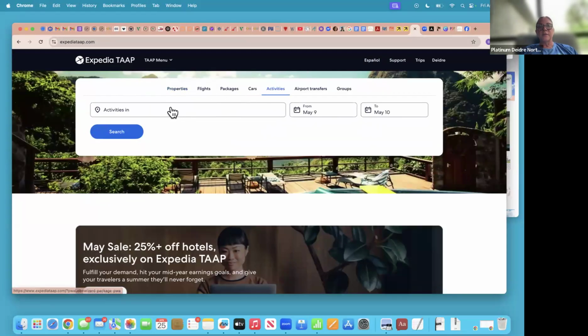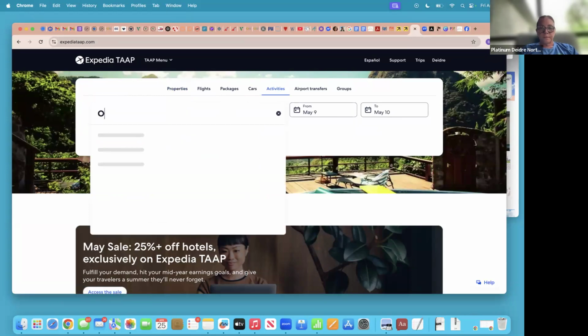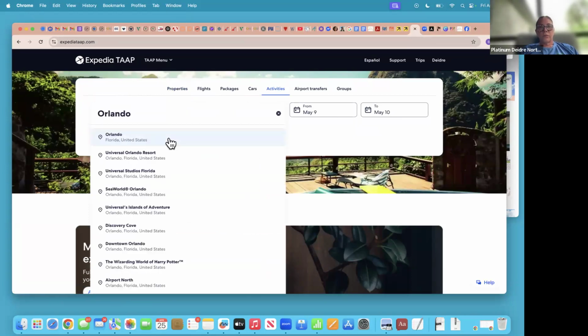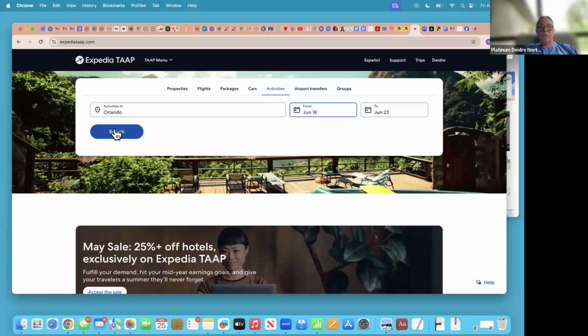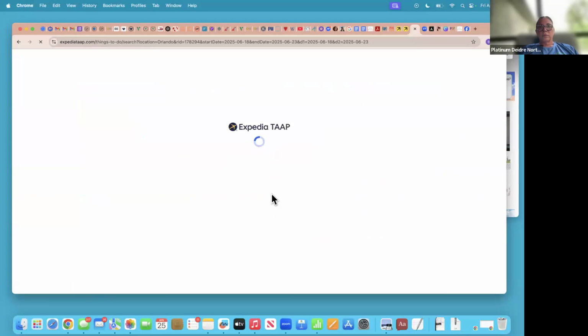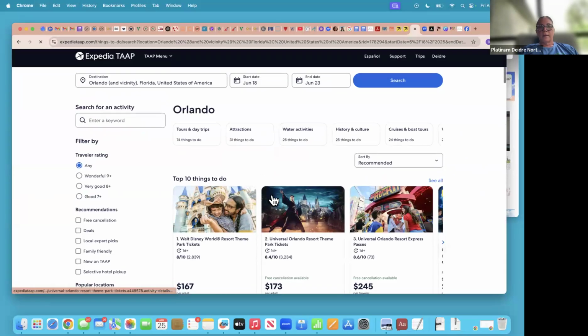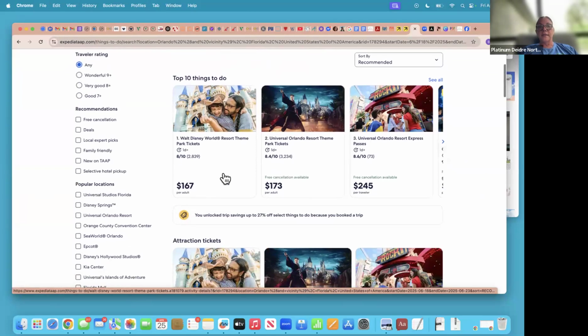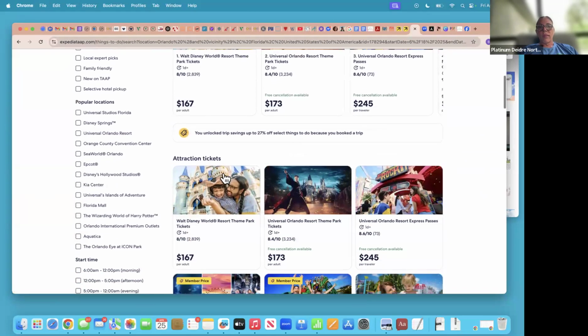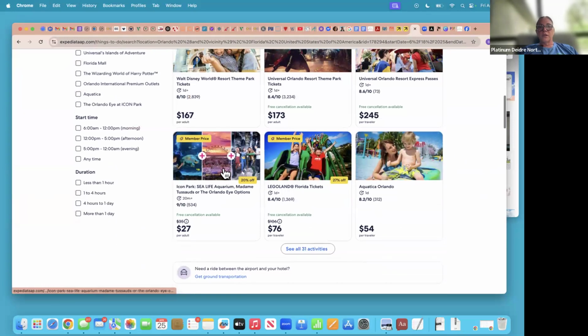Let's try activities. I'm just playing around now. So there's some theme park tickets in here. Hey, this is new. Let's try this.